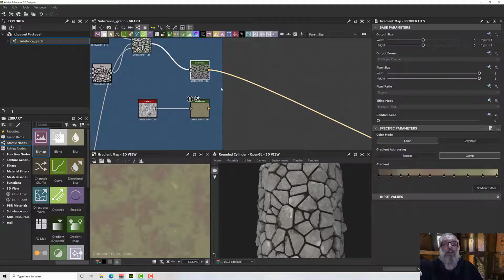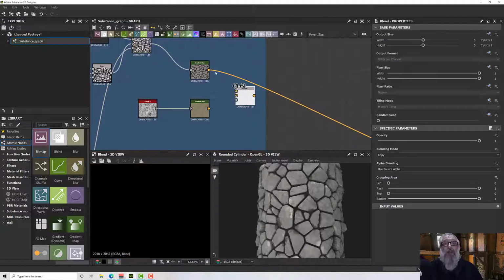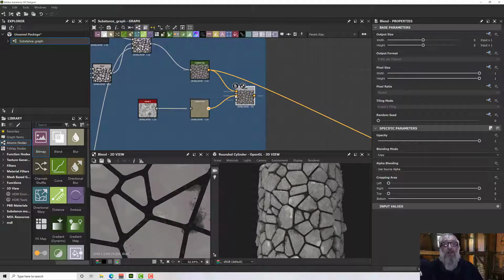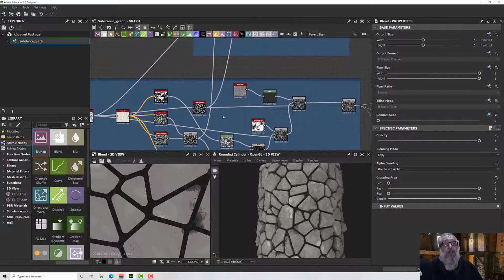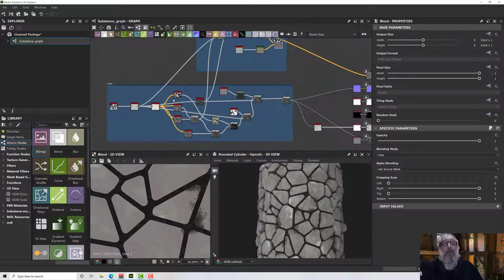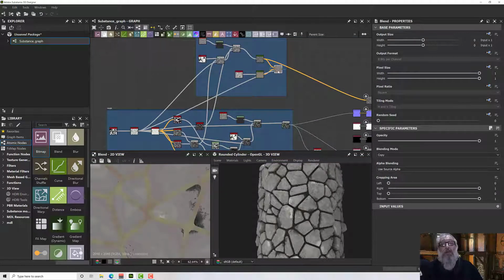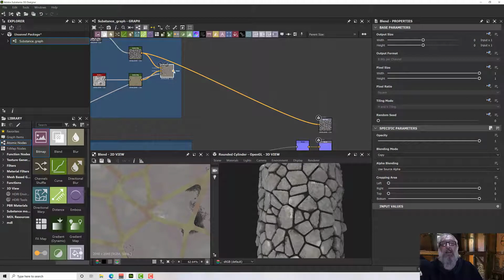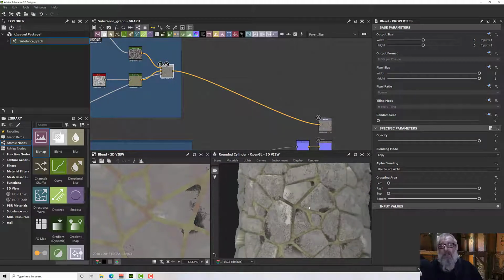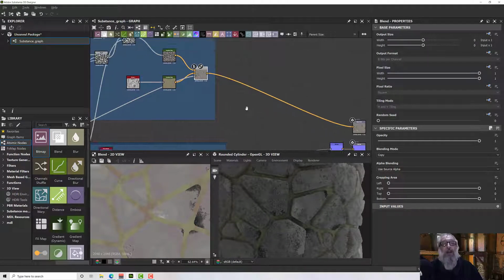Okay, so now we've got to blend these two together. So let's make a bit of space and pop a blend in. Let's try and spell it right first, always helpful. And I'll plug these into there. And then back here we have our mask. Let's see if I can get it out far enough and still pick up the end. And I'll pop that in the bottom. There we go, now we've got our different colours in. And let's have a look, see what that looks like. Yep. Not terrific. I need to lighten that up a bit and perhaps change the noise.